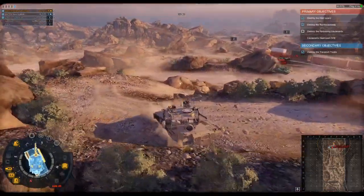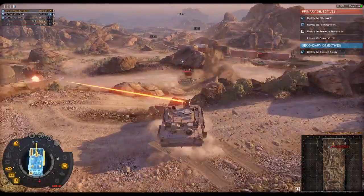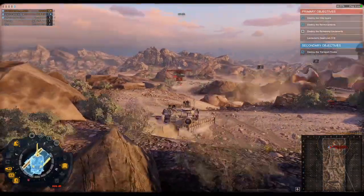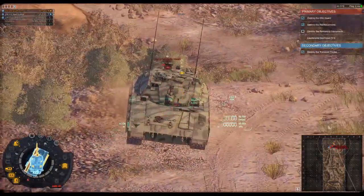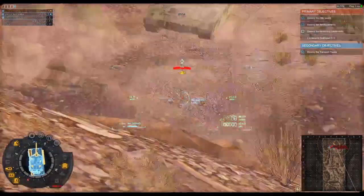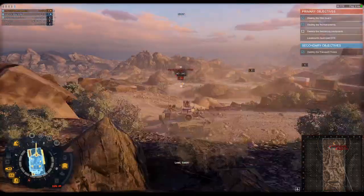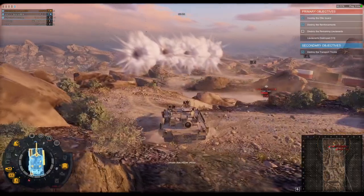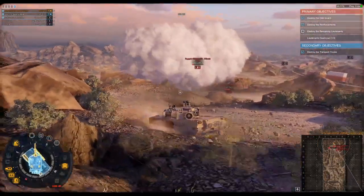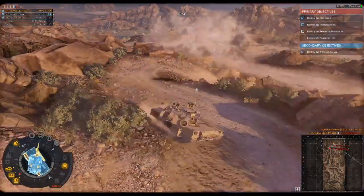There we go, put one in the engine deck of the T-14. Now I have his attention again, except the Abrams and the T-14 seem to be running off towards the railroad tracks. That's giving me a moment here to get rid of this Merkava. That way I don't have to expose my side to anybody. And unfortunately that shot did not penetrate, and I popped smoke. And unfortunately I'm still spotted as this M1A2C lieutenant actually backs up and can see me.